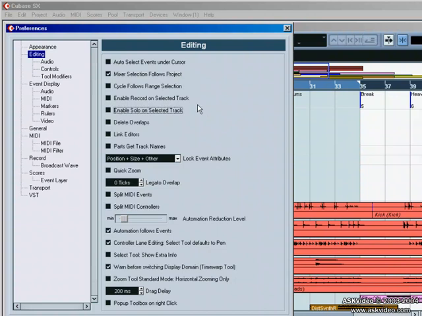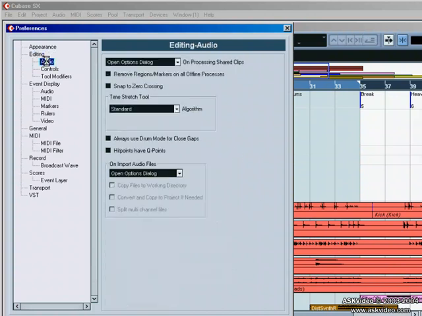If you have a really slow computer or video card, turning on Quick Zoom will improve screen redraws by only updating the audio file's image when you zoom in or out and when movement pauses for a moment. If you're recording automation, you can determine the reduction level. Basically, this means if I draw in 200 automation points, Cubase may smooth them out so that only 50 are displayed. You may want this on absolute minimum to get everything, or you may like the auto smoothness factor.